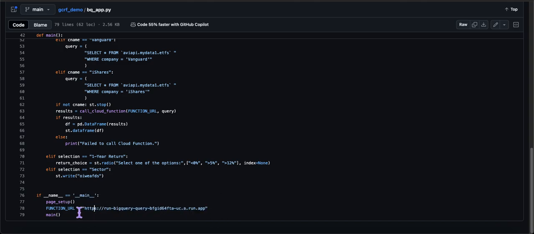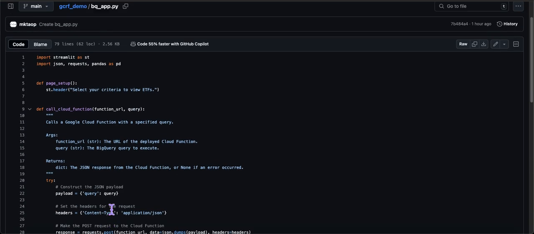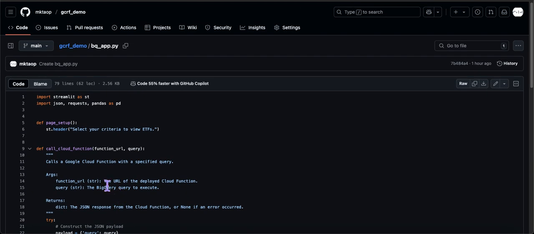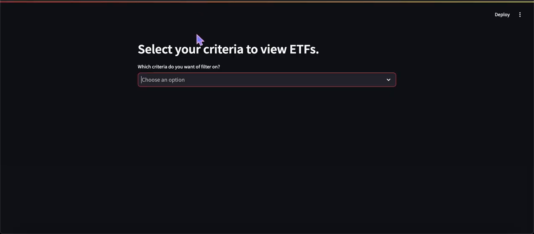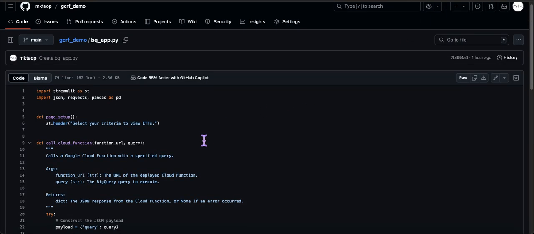It's actually just relying on this URL, and we make a request to that URL with the query based on the criteria that was selected here. We had selected company name equals Spider, so it sends that to the function and returns the answer back.